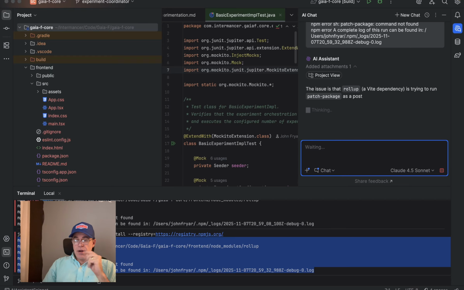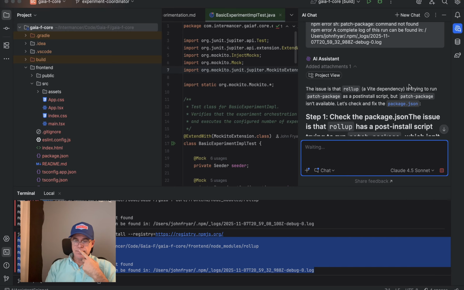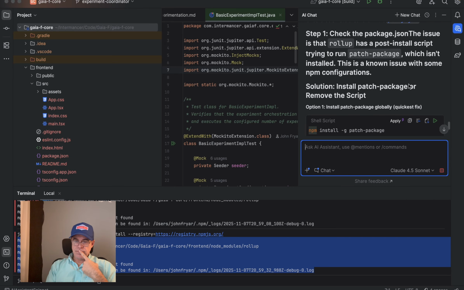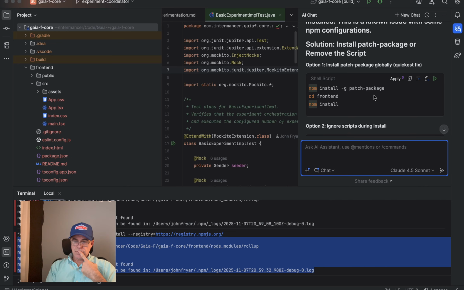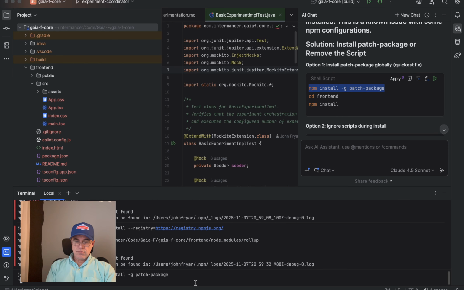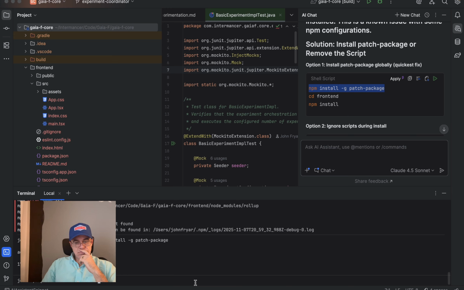Give the AI your error message. Okay, so that did something. I'm already in front end.